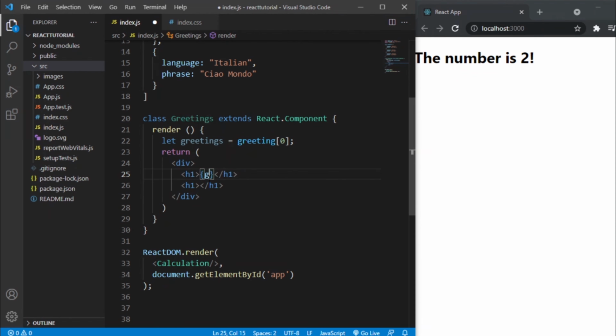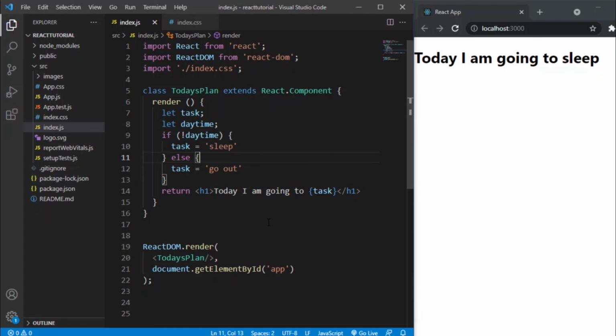So we have learned how to create logic inside the render function. Now we'll learn how to use conditionals inside of it. In this example, I have created a simple React component that does return the task depending on the conditional. You will notice that the if statement is located inside the render function, but before the return statement. This is pretty much the only way that you will see an if statement used in a render function.